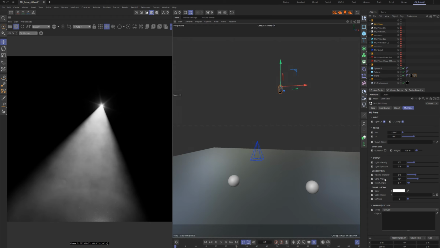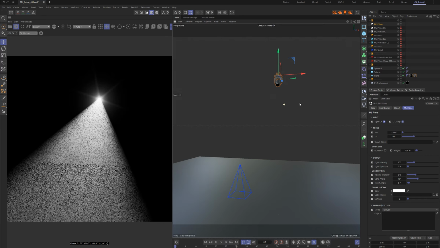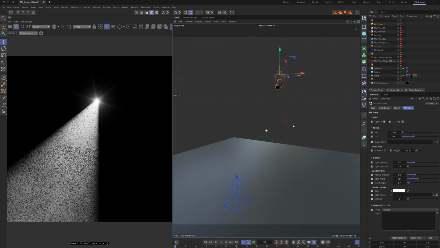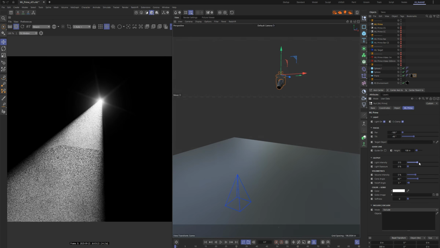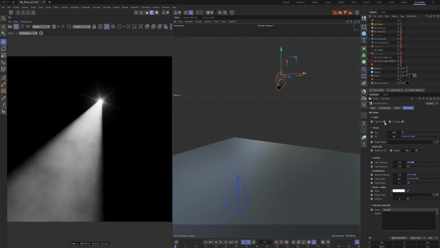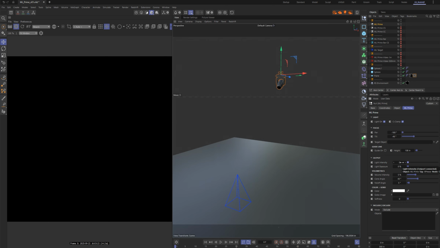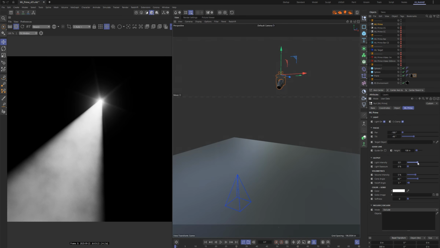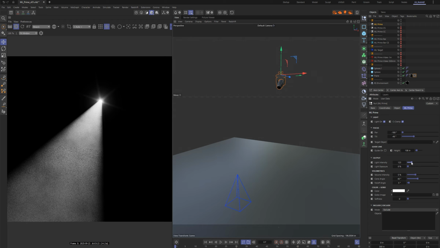The output part of the light remains the same as the old system, and it's pretty self-explanatory and straightforward. We have the light intensity, which is basically the overall brightness. If you want to turn the light off, I recommend killing the switch here instead of just running intensity to 0. If you run the intensity to 0, the computer is still doing work to calculate this, even though there's no light output. So just keep an eye on that.